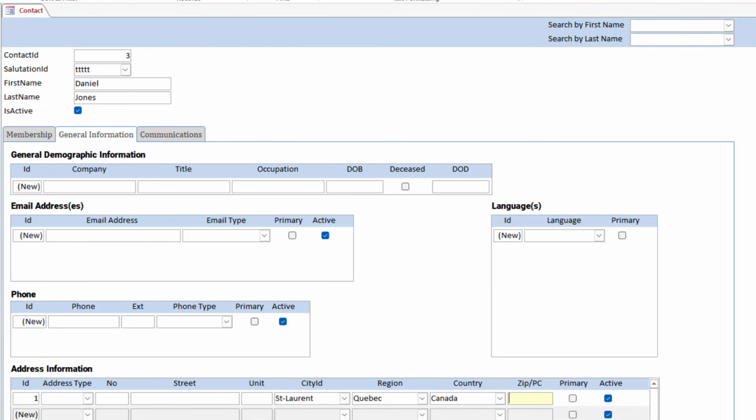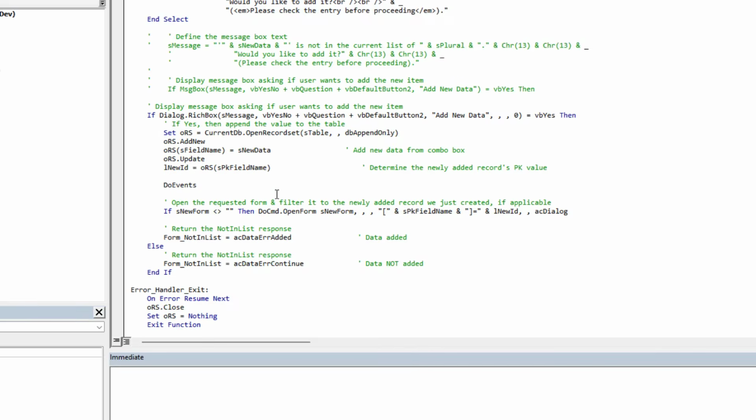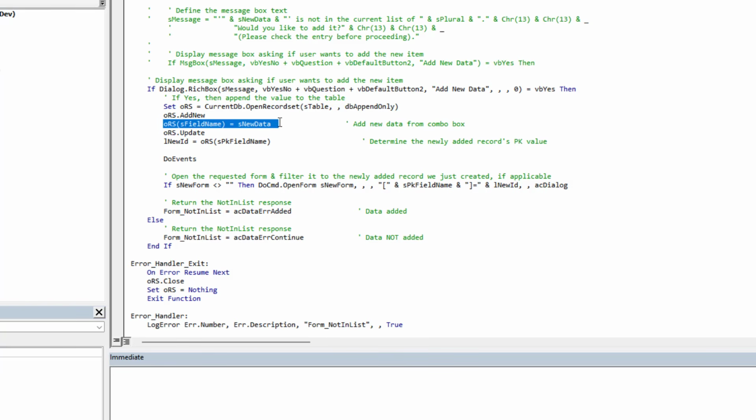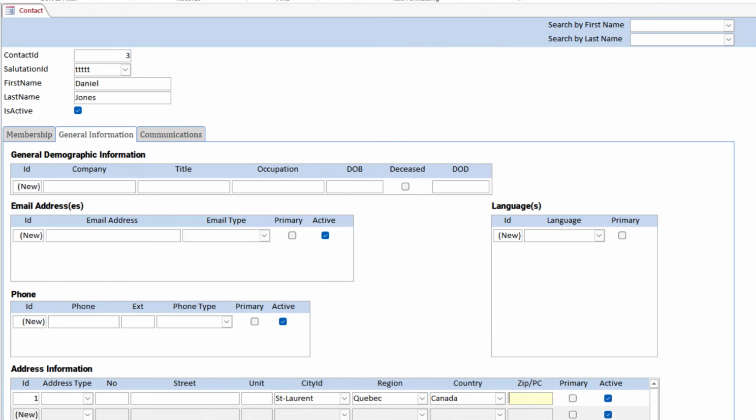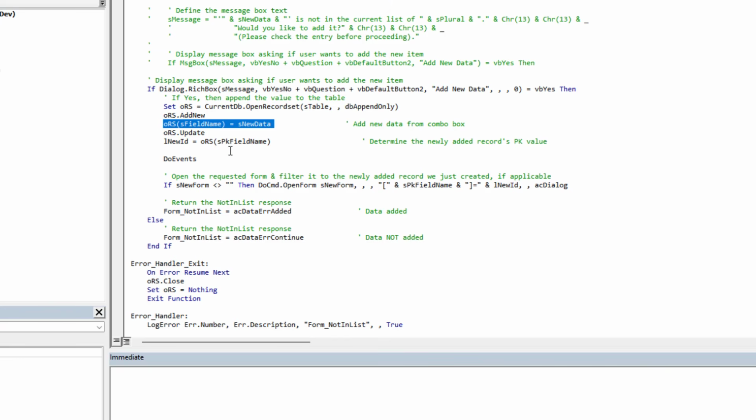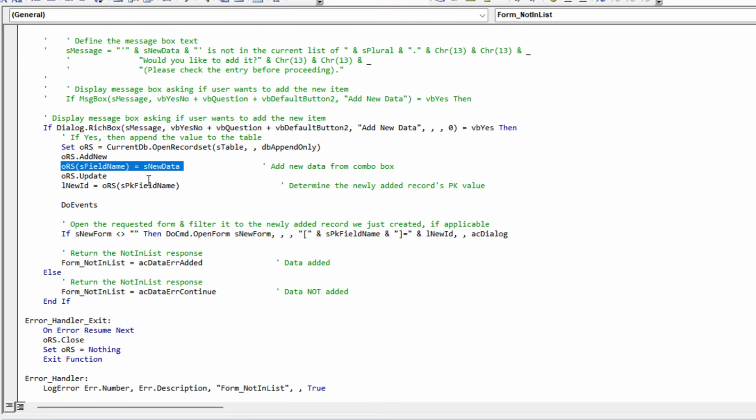And if you remember correctly, here, we're only adding 1 column. We're only adding that new value to a single column. So how do we now handle scenarios where maybe there's 2, maybe there's 3 columns we have to update with relative information that's already on the form? That's where my second version of the function comes in. So basically I took this one and I just kept working on it to accommodate such scenarios.